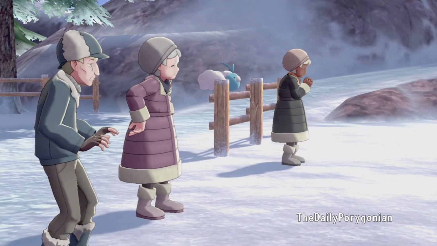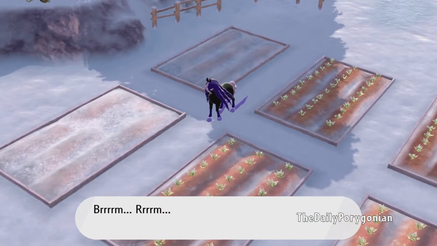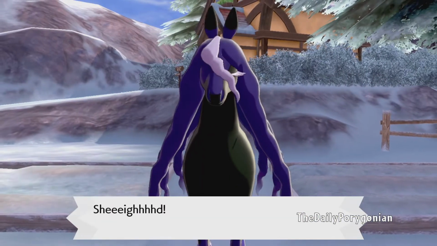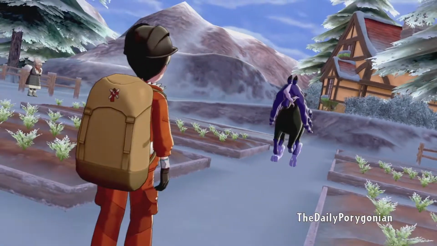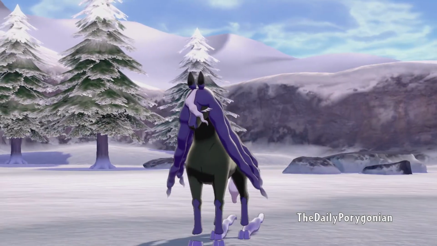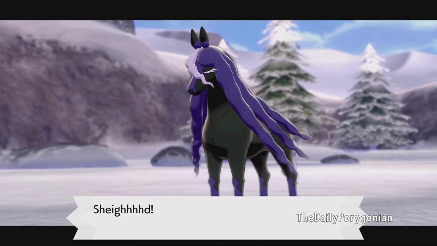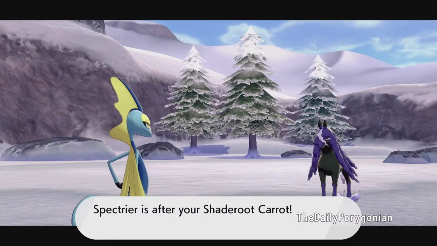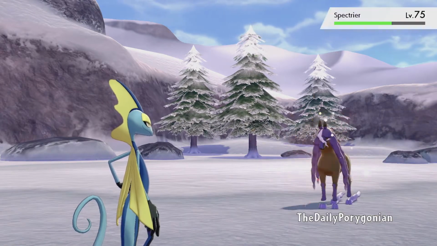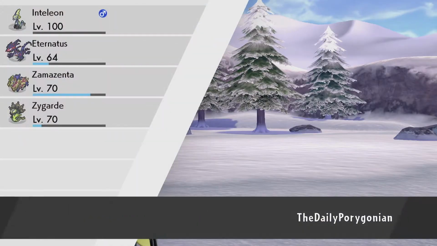Right, so cutscene time. And it's gonna do what Glastrier did and attack us. Spectrier appeared. This is a pretty epic background music, definitely. So it's after our shade root carrot, no problem. Let's use a snipe shot, see how much that does. Yep, one hit KO, perfect. Saves a lot of time, don't you agree?